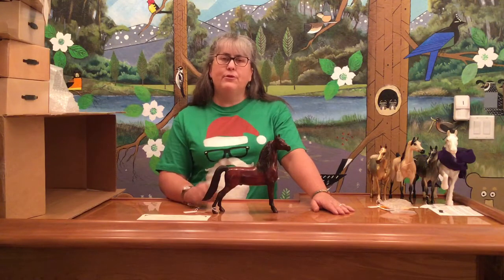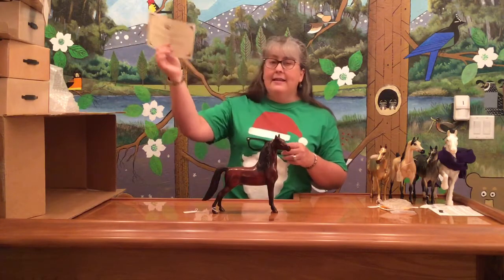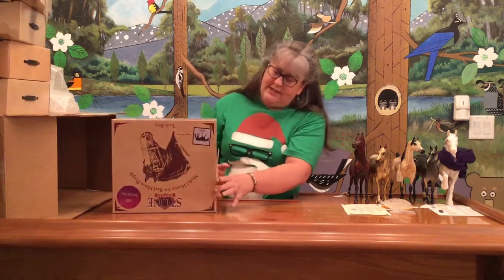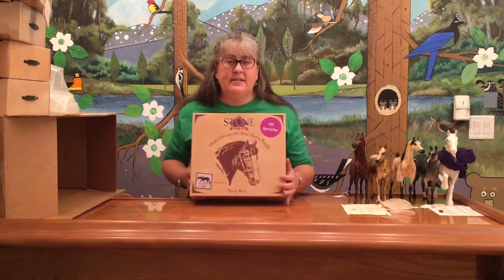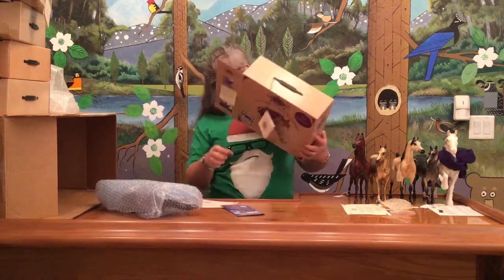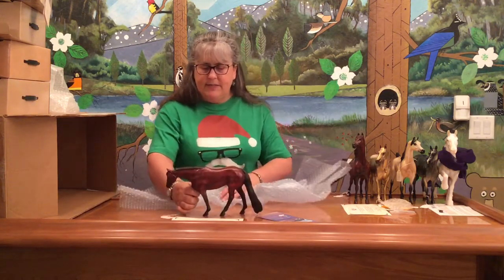So the wood grains were special runs, but they were much bigger special runs than these other ones. Like I said, mostly these were in the low hundreds, whereas this guy was 2,500. But it's still nice to come with the certificate, and the box had the sticker on it, which is really nice. So there you go. And last but not least, we have Woody, the Western Pleasure Horse. He is a 1997 special run, and he also has his sticker. He's number 9629, Western Pleasure Woody. And he also has his certificate, and he comes with his catalog. So this certifies, oh, he's also limited to 2,500 pieces.